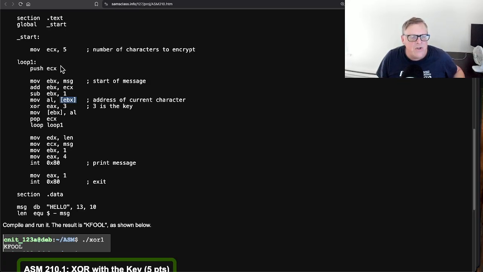And I pushed ECX and popped it, although I think that was not really necessary. But I was concerned that some operation here might affect ECX. In retrospect, I think I did not need to do that. That would be appropriate if I was trying to print something out here doing a syscall. It has to use ECX. I think this push and pop could be removed. But anyway, that's going to do the loop. That's the basic working. That shows you how to do XOR encryption, and doing the Caesar cipher is very similar.